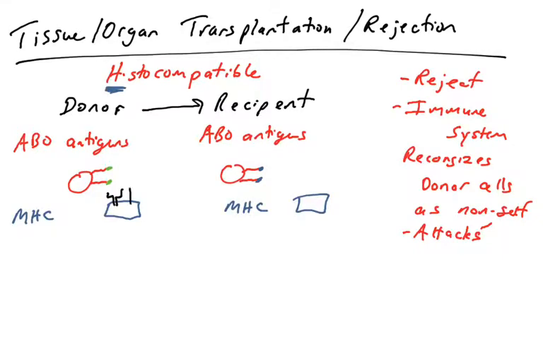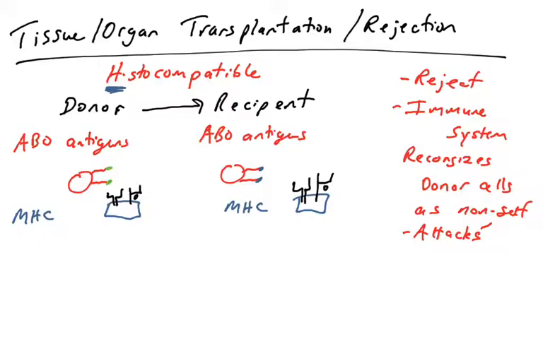The next thing is the MHC complex, so the major histocompatibility complex. These are the molecules found on the surface of cells that are involved in antigen presentation. Now, you'll see these are called major histocompatibility complexes, and that is because they are the primary molecule found on the surface of the cells that are recognized during tissue and organ transplantation. And that's why they're called the MHC, because this is the major thing that determines histocompatibility. So the donor has MHC molecules on the surface of their cells. The recipient has MHC molecules on the surface of their cells.